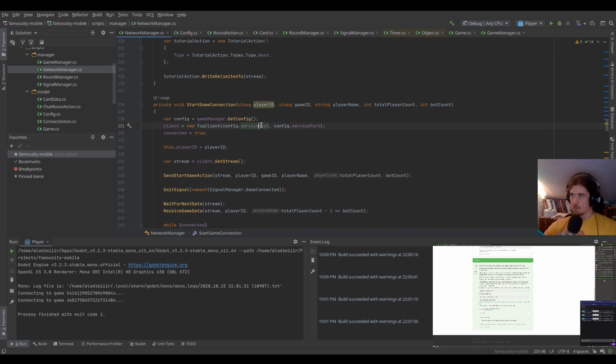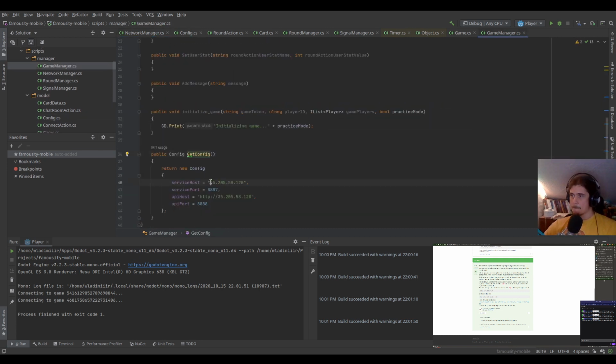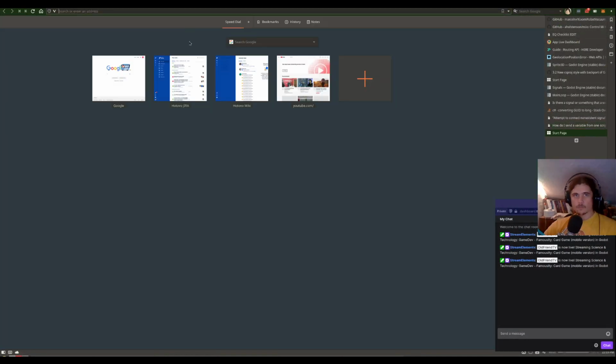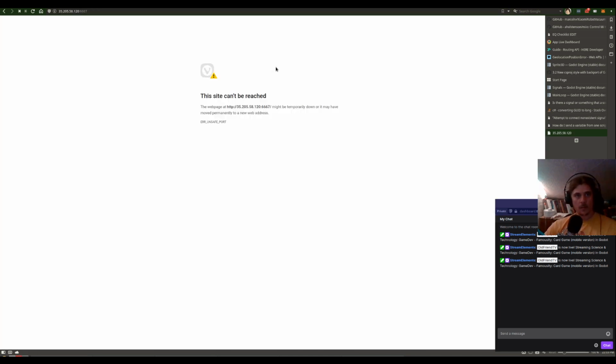Can we ping the service host? Config. We can ping it, so it should be working. Let me check. Wait, what's the port there? 667? Oh.